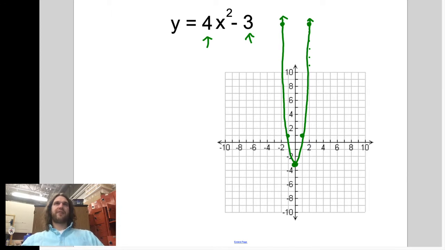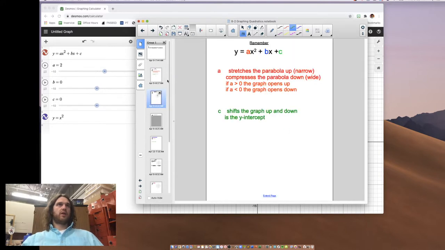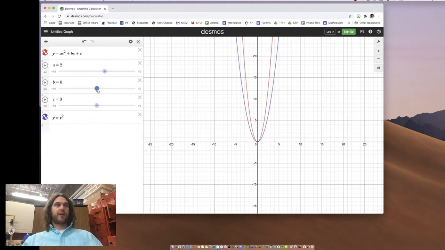Okay, so what the heck does b do when I add a b? Now you may be saying, oh, well, this changes the shape. This shifts up and down, so the only parabolas that seem to be missing are the ones that are shifted to the left and to the right, and you would be correct. And so that is what b does. b shifts our parabola to the left and the right, but it doesn't do so in the way that you may think. It's a little more complicated than that.